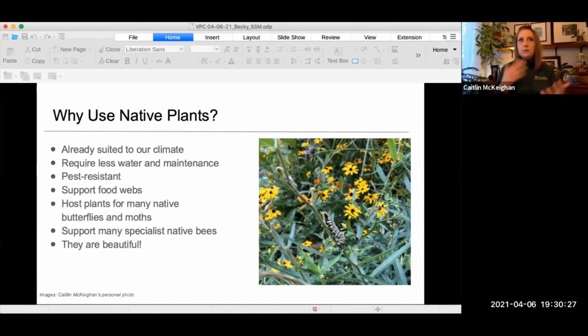So native plants support the entire food web. We had a lot of presentations in our Master Gardener program about how incorporating at least some native plants in your landscape will help your other plants that may be non-native be more resilient to pests. And then, Jean was really great and walked us through planting in the proper zone and things like that. Native plants are designed to grow here, and they still require some maintenance. They're a little bit lower maintenance, and they're really well adapted. I have the most compacted of compacted clay soil, and they've done really well here because that's what they're designed to grow in. Okay, so without further ado, we'll go on to the pretty pictures.